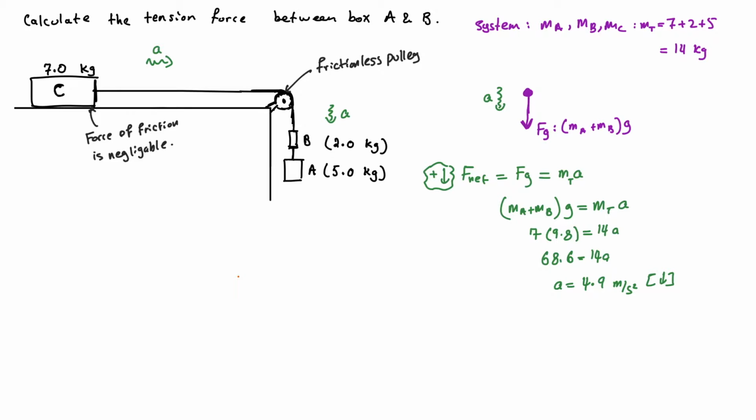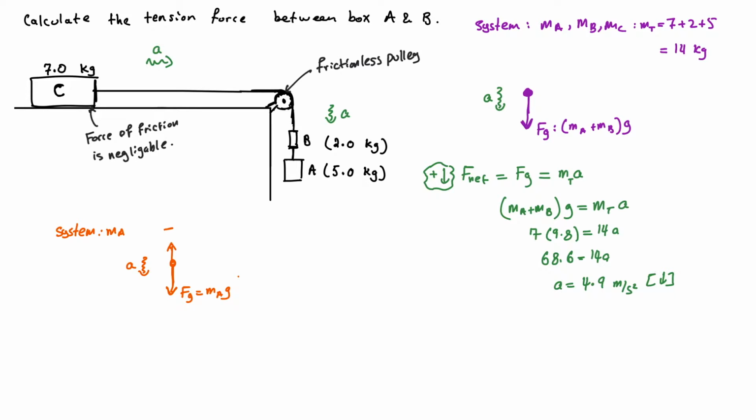So my system is now mass A, and the forces acting on it: there's one force going downwards, that's the force of gravity. In this case, that's equivalent to mass A times the gravitational acceleration. I can just write it here, I don't have to. And there's also one other force that's pulling my system upwards. I know that it's not as big in terms of magnitude because I have a downward acceleration.